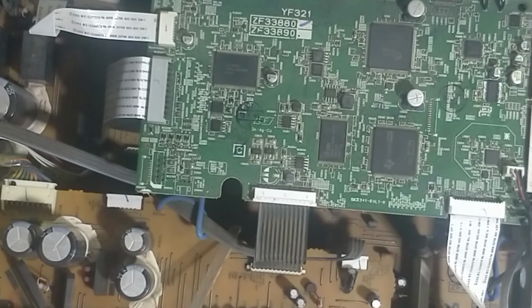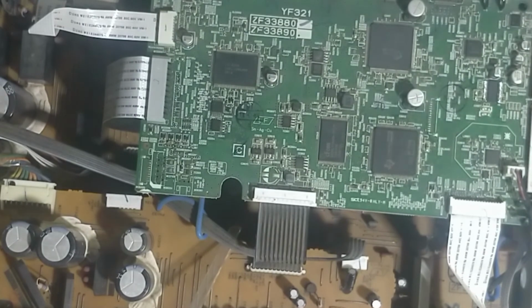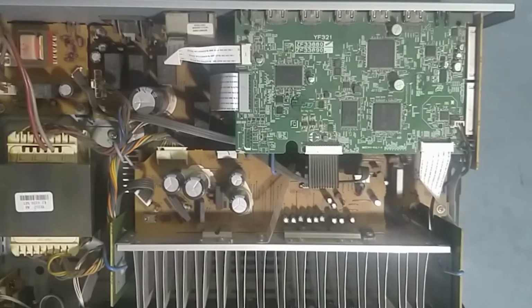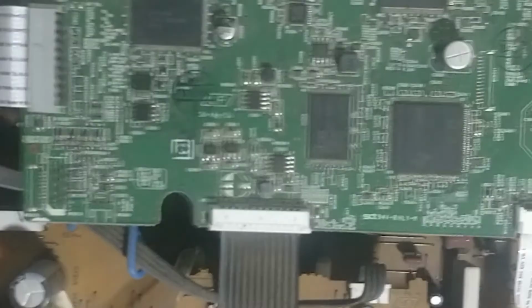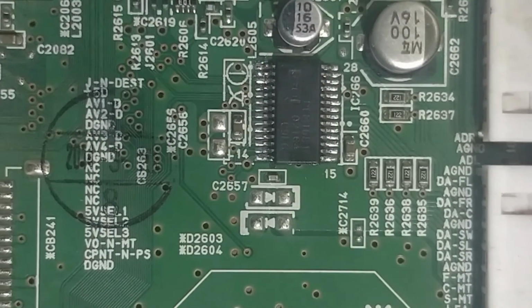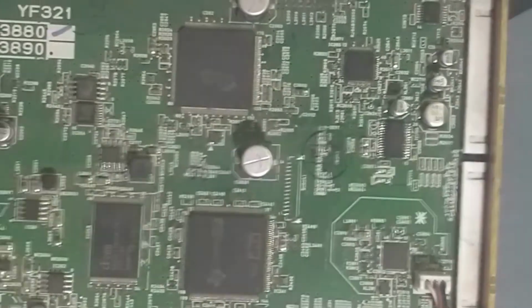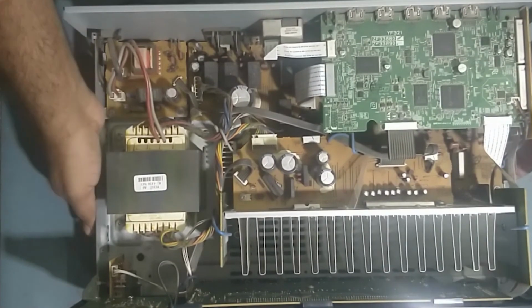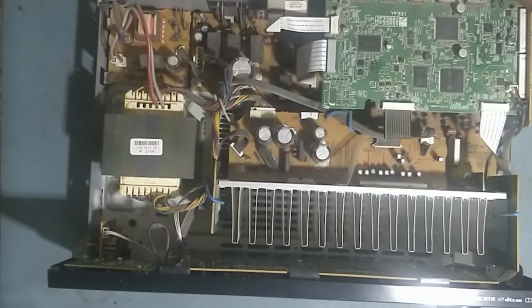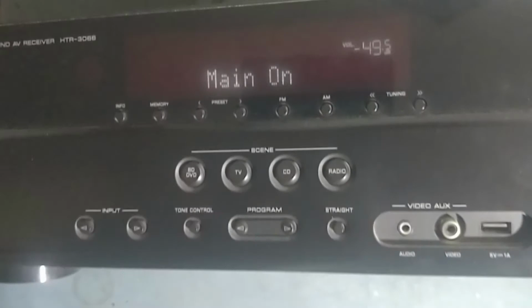So guys, we have soldered the new IC. So this is the old one. So we fixed the new one, PCM1681 IC. So now we'll just clean a little flux over here around it, then put it on. So guys, we have soldered the IC like this. So now we'll put it on. So I put it on. See, it's on.